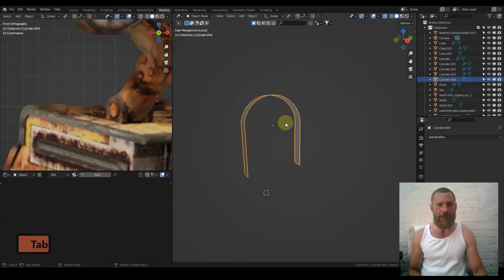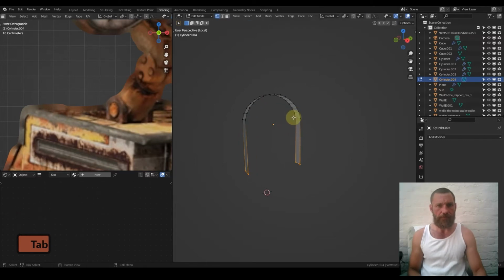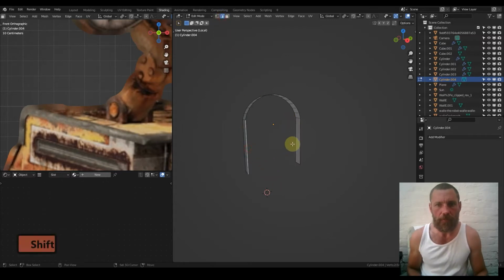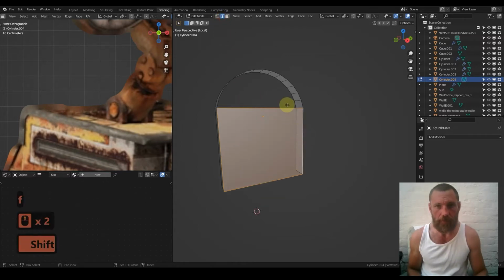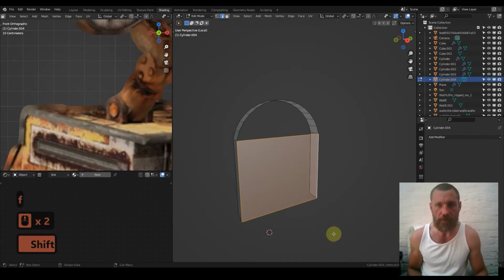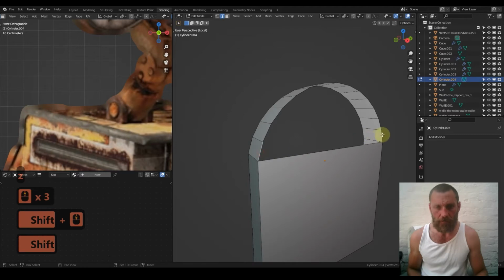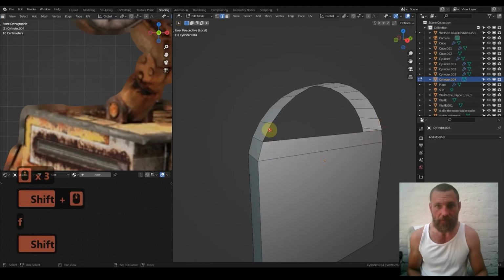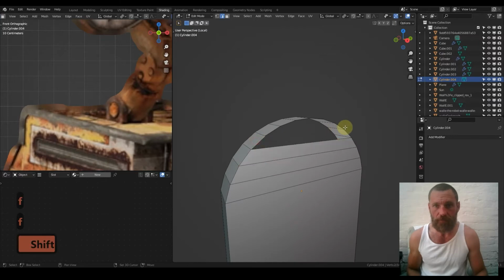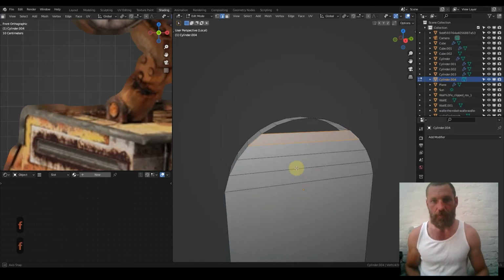Now then, we've got to fill them in, haven't we? So grid fill's not going to work. We're going to have to do this manually. I'm going to turn off X-ray. Yeah, we'll just do it this way. It's not so important. Alright, we'll have a funny shaped face at the top, but it'll still be a quad.